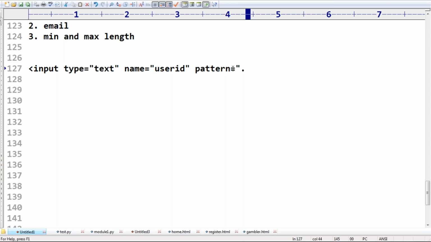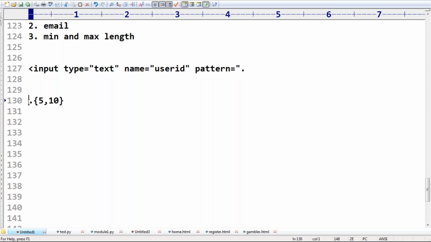Dot means any character you can take, followed by curly braces with 5, 10. So at the beginning there is a dot, which in regular expressions means any character, and 5 means minimum this many, max this many.